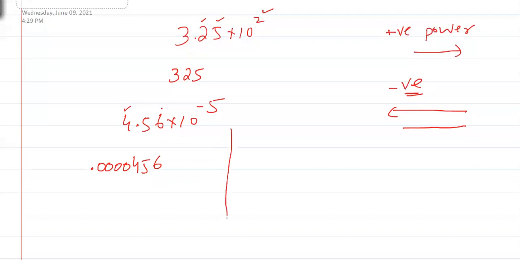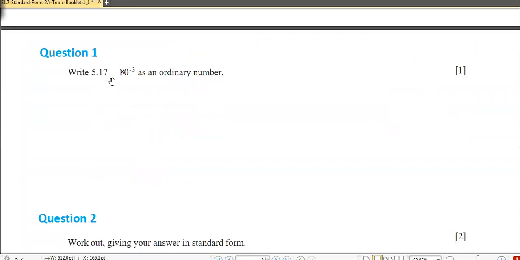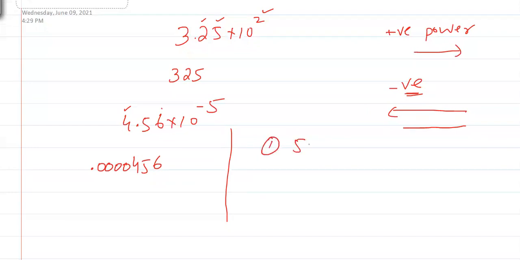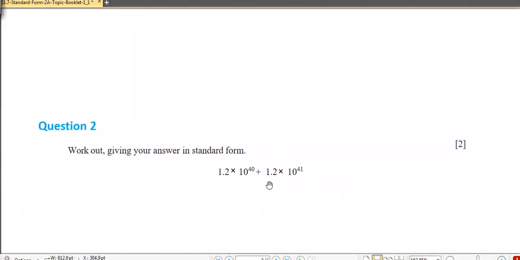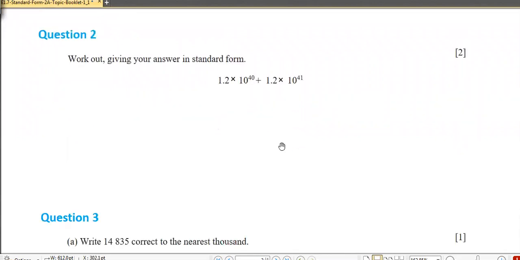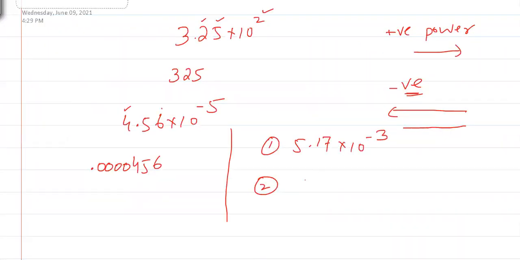Now let me write here a few examples so this concept will be more clear. Right now, here it is given 5.17 into 10 to the power minus 3. Let's take this example. 5.17 into 10 to the power minus 3. All right. The second example I'm going to take is this one. It's already in the standard form. I will write from my side and then I will come to the sheet as a whole together. Okay. Now next is 3.80 into 10 to the power 5.